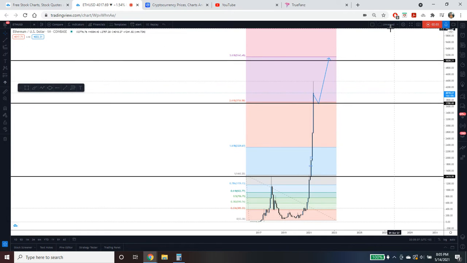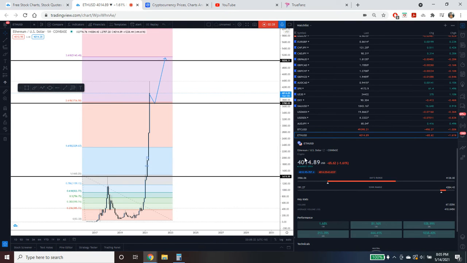So essentially, I mentioned a pullback on Ethereum around 3,700, and now we're right back up to the $4,000 level. I'm still very bullish on Ethereum. It's doing exactly what it's doing, just normal bullish. These are very normal bullish movements. Dips are normal in the cycle, but as you can see, Ethereum has just been on an absolute tear. So next target for me would be around here, the 361.8 at $5,000.